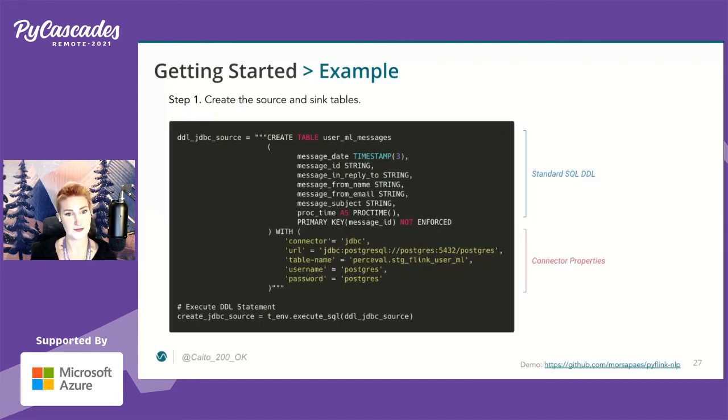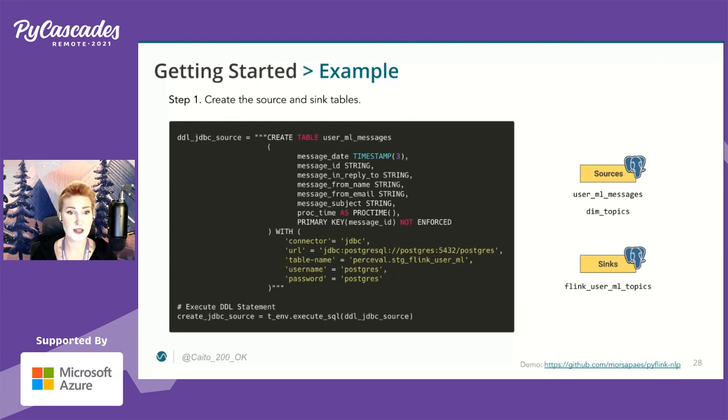So with that pre-work done, the first step of any Flink application is typically to set up your source and sinks. And in this case, create tables for each. So this is using the Python table API. This is one of the 2 APIs that I brought up earlier, but it should still look pretty similar to some of the slides that we saw in the last section as well. So I've got a best practice alert. It is best practice to use SQL DDL here. So this includes specifying, in this case, the connector properties. So here we're using JDBC, which is connecting to Postgres.